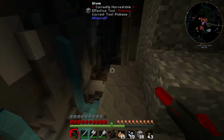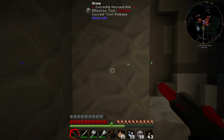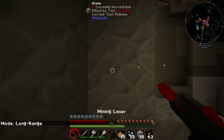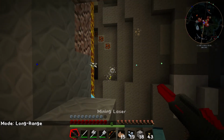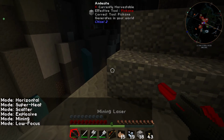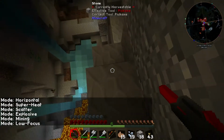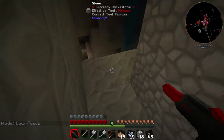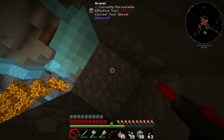And here is another area of the chasm, and I'm being shot. Oh, by you. Okay, so let's go for long range. He is dead. So, as you can see, it's a very, very nice tool. Do I want to jump into the lava? I'm going to go with no. Not on this occasion. Do I want to go further down? Probably do, actually.